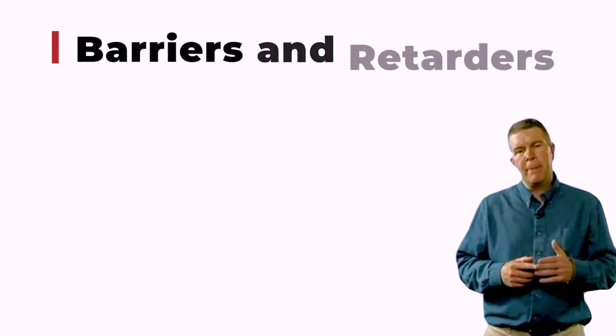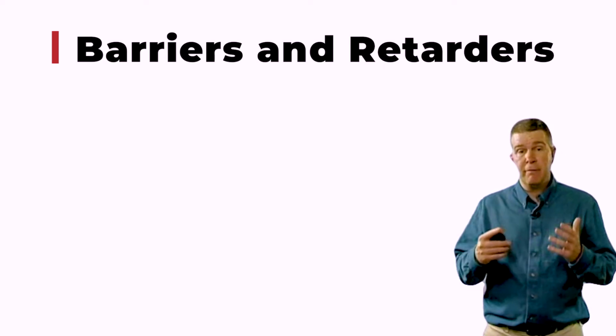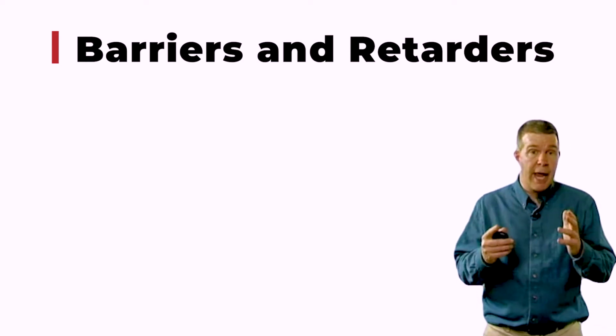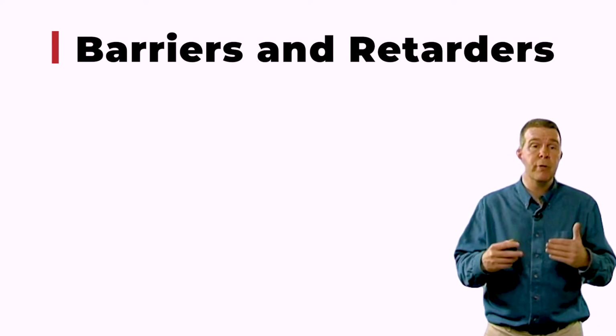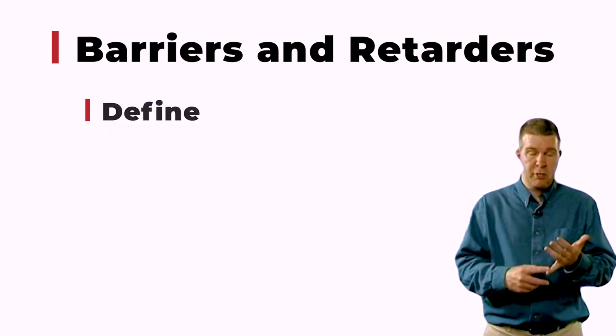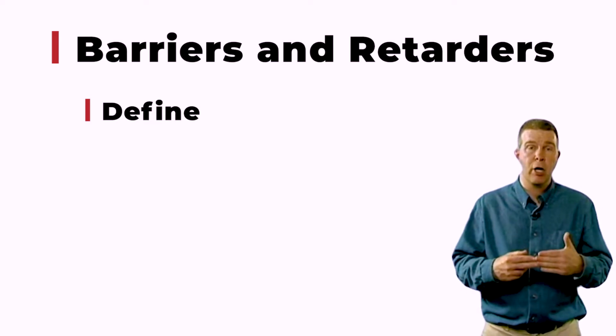All right, let's talk about barriers and retarders. We can have air barriers and we can have vapor retarders. We know that a panel is referred to as a vapor retarder. It retards the movement of that vapor. The barrier stops all air. It's a piece of plastic, a piece of rubber. Nothing can move through it, okay? We're stopping that air completely.